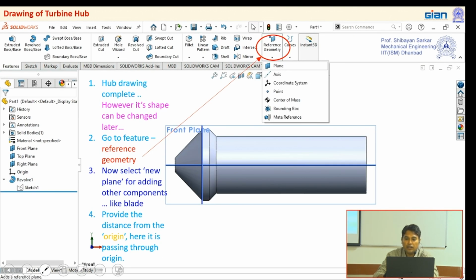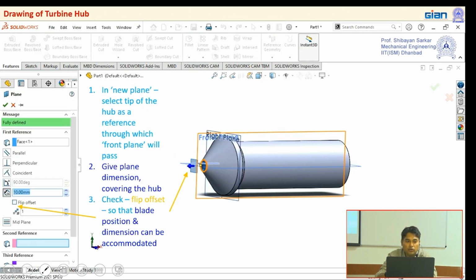After doing this, now you have to prepare for the next step. You have to give a reference in order to make the next step. For this, the first thing will be the reference plane, any other additional thing you would like to add to define the plane. Actually we would like to create another plane which is required to develop the blade. So basically we are now preparing for the blade.